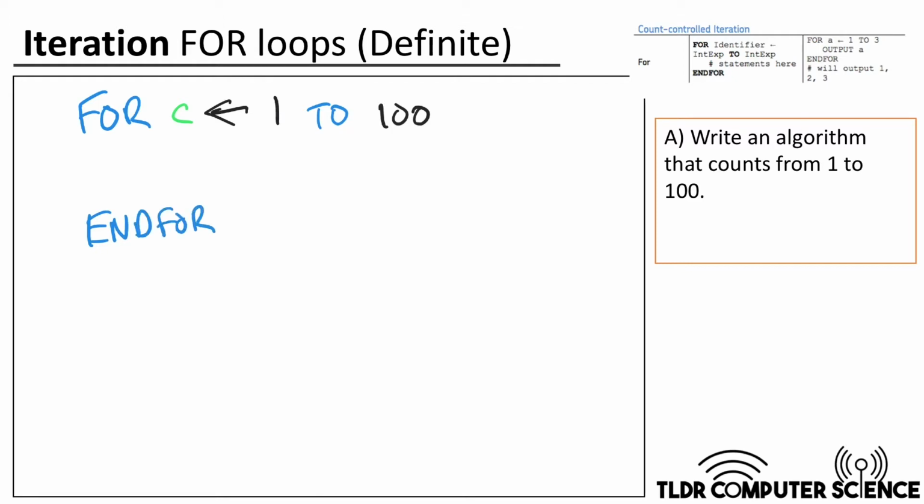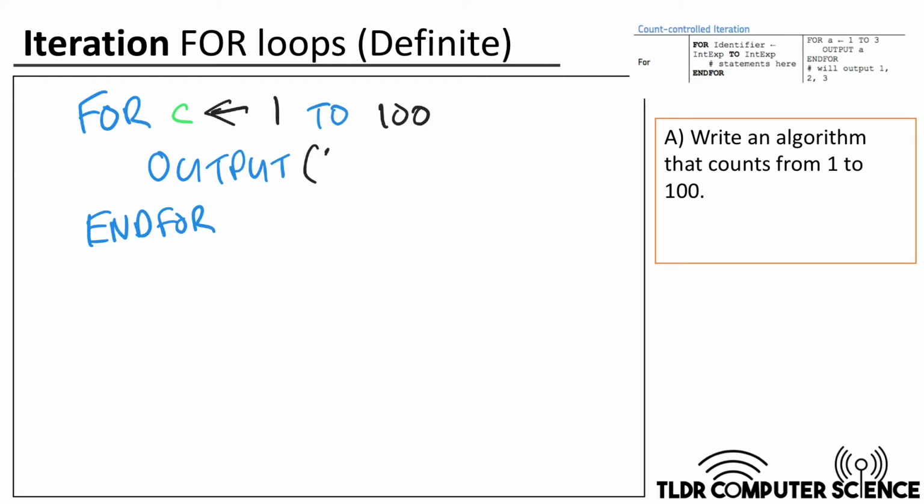What's going to happen is that this loop effectively is going to execute. C is 1, then C is 2, then I go down, C is 3, C is 4, C is 5, etc, etc, etc. Now I haven't solved my problem because I haven't actually made it output anything. So I'm going to use the command to output, and what I'm going to output is the number.